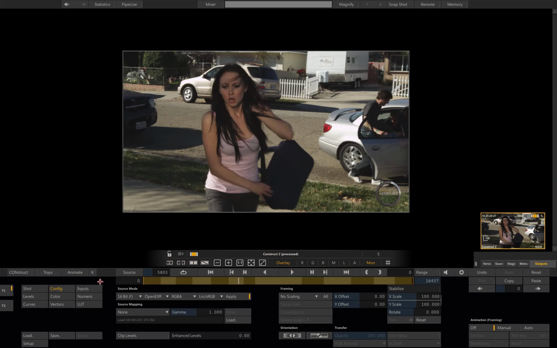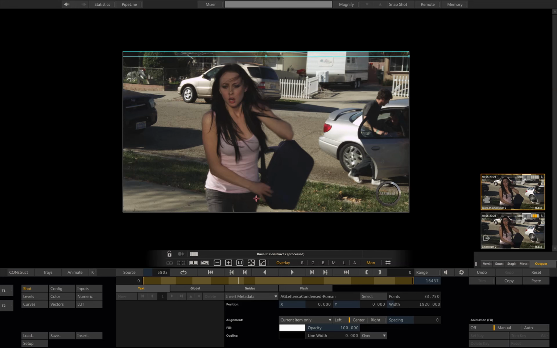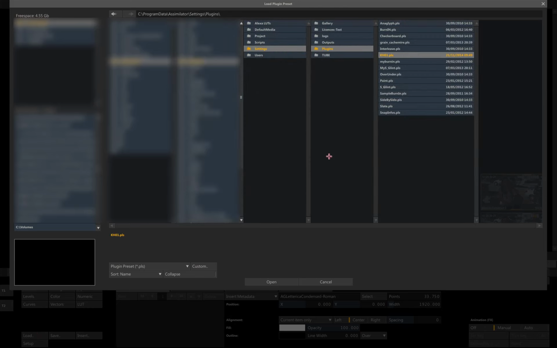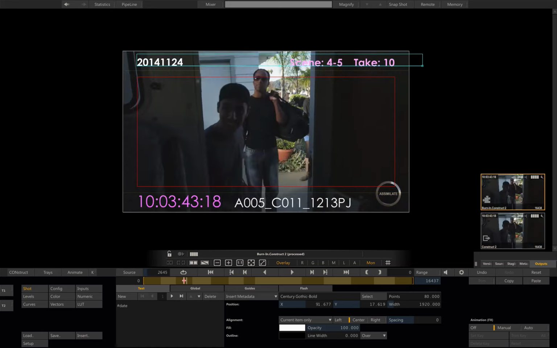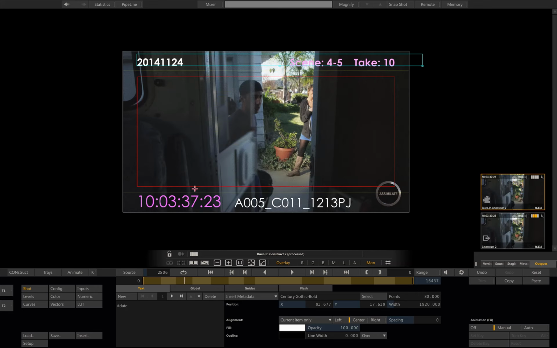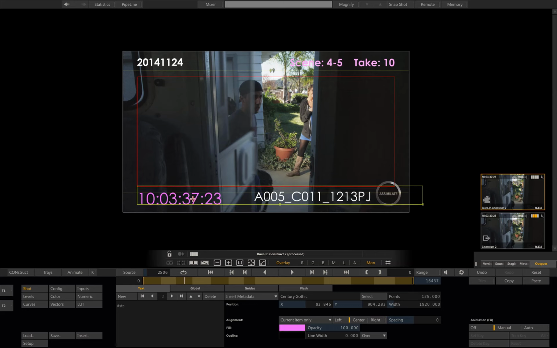Okay, and I can go directly to shot and insert my burn-in, which is here. And what I did is that I saved the template earlier today, which is here, this one. So now I have my burn-in plus my small logo. So I can still navigate my timeline and maybe arrange a little bit the positioning. So let me move the source file name a bit up, like this. Select the source TC and let's make it a little bit bigger. Right. Here we go. And I'm happy with that.